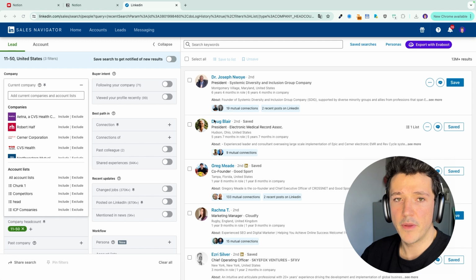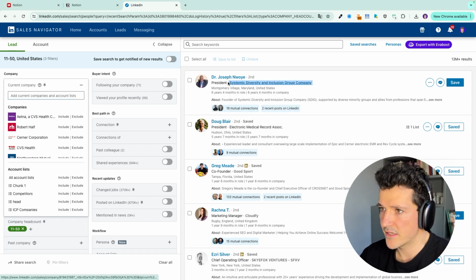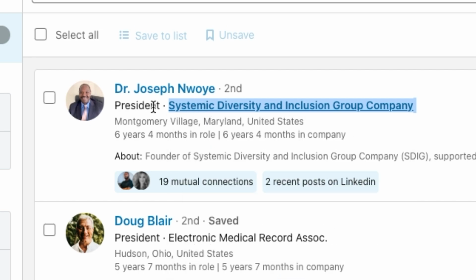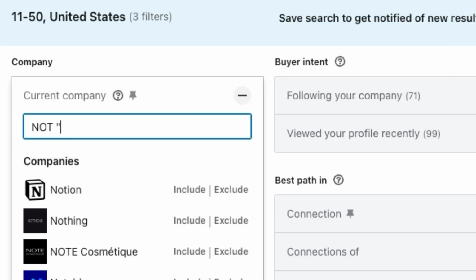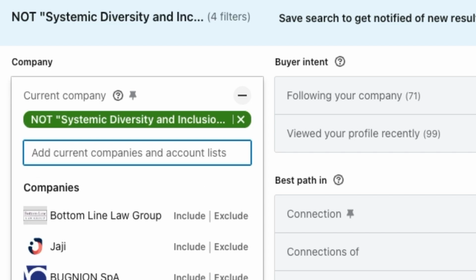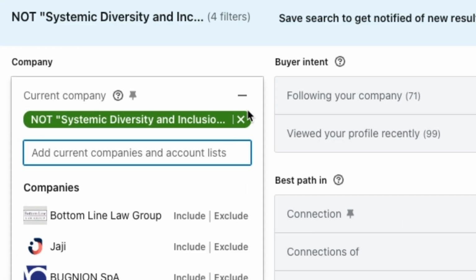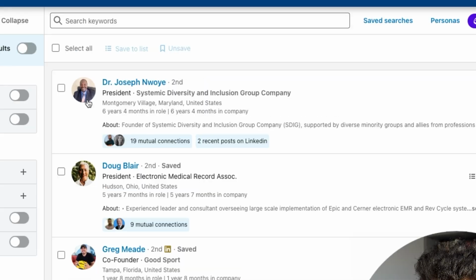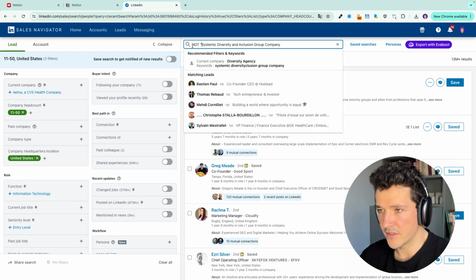So that's the simple method, but you can also use LinkedIn Boolean search on LinkedIn Sales Navigator. Let's say I want to exclude this company from my search results. Same thing as in LinkedIn basic search. I write NOT, then the company, and you see that the first result disappeared here. And if I unselect, this guy reappears in the search results. And this field will do exactly the same thing.